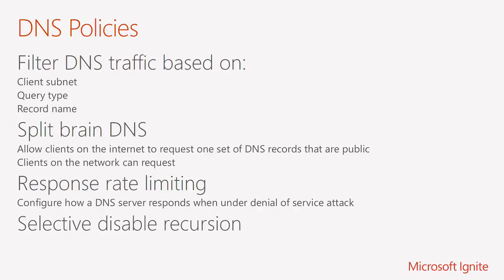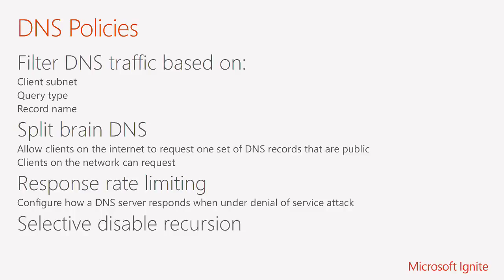That's one of the things that you can do, you can configure response rate limiting. When you configure response rate limiting, you say, okay, if it's coming from this particular recognized subnet, and it can even detect, it can say, okay, I'm getting a lot of requests from this particular subnet. So what I'm going to do is I'm going to put response rate limiting policies in effect for a certain amount of time and then ease off after a certain amount of time. Because the thing that generally happens with denial of service attacks is they'll keep attacking you until it looks like it's either succeeded or it's been blocked. But they're not going to just keep it up.